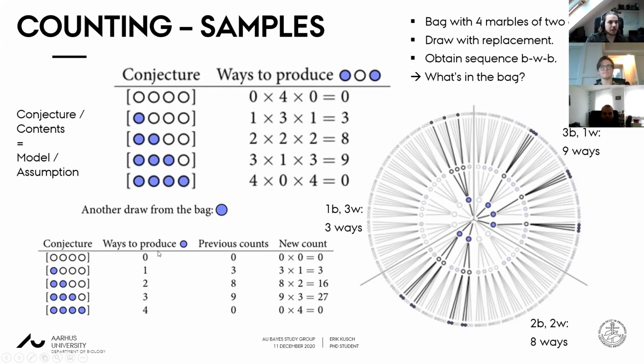Or we would be interested in if they made any logical sense, but they don't, so we just forego them here. And you can then see how many ways there are to then, on top of this, because we're sampling with replacement, everything goes back into the bag, to obtain 1 more blue marble. And in this case, that is 1 way to obtain another blue marble on a random draw if you have 1 blue marble out of 4 marbles, 2 if they're exactly even, and 3 if there are 3 blue marbles and 1 white marble. And you can then just multiply that with the already existing pathways, because that gets added on top of the outer ring that you can see here in the right-hand plot.